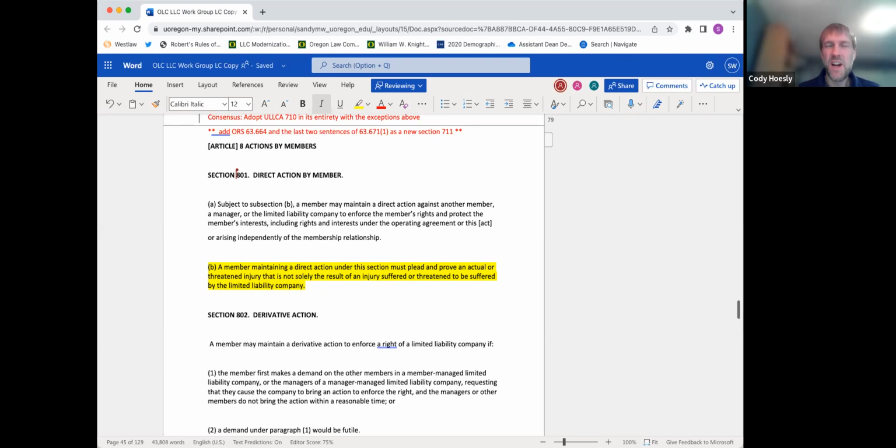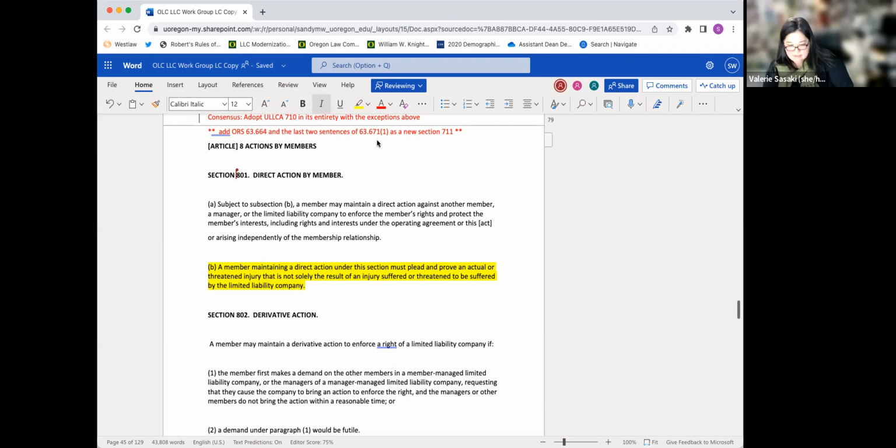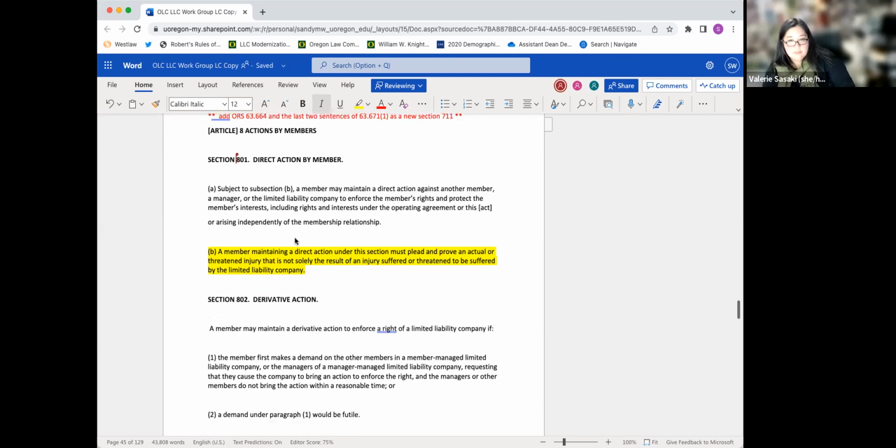I didn't mess in the document at all. Someone has graciously gone in and done a good amount of work on 8, so it is updated. Yeah, so I don't actually have any changes to language on 801. It's pretty straightforward from my perspective.